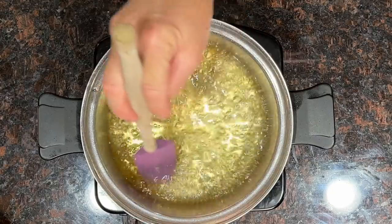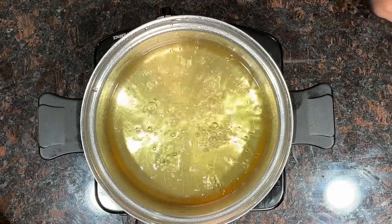It looks like we are getting to the color I'm looking for — it's got that nice golden color. If you go too far, all that means is that you've caramelized the allulose a little bit more — it's not going to affect the taste, just the color. So don't worry about it if you've gone too far. We've lost about half of the liquid, so we're going to go ahead and add in our final ingredient, which is the TerraGum. I've tried this with a lot of different amounts — we're going to use a quarter of a teaspoon. You can use more, but I would not go over a half. The more you use, the thicker it's going to be, so I would definitely start with a quarter.